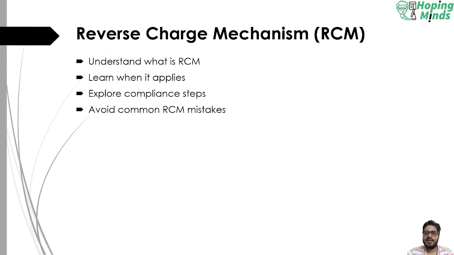So before moving ahead, let us quickly see what we did in our previous session. In our previous session, we learned about documents like debit notes, credit notes and bill of supply. Credit notes are issued by the supplier of taxable goods and services where, due to reasons like sales return or due to deficiency in the quantity of goods supplied or deficiency in the specification of services rendered, the ultimate taxable value and the tax liability of the seller is reduced. In such a case, a credit note is issued.